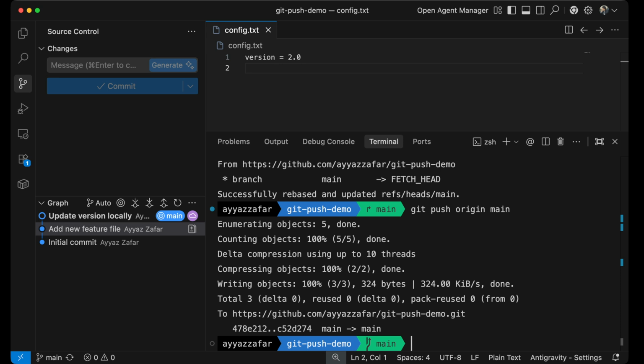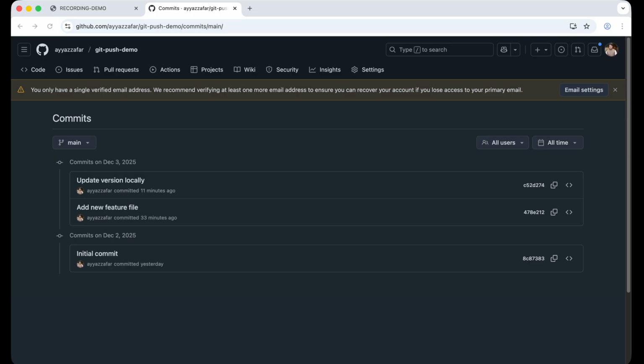Now let's move on to scenario number 2, that is protected branches. All right, now let's talk about scenario number 2, that is protected branches. Sometimes you can't push to the main branch directly. The repo owner protected the branch. This is common in teams and it forces code review. And once you try to push, you would see a message: protected branch hook declined.